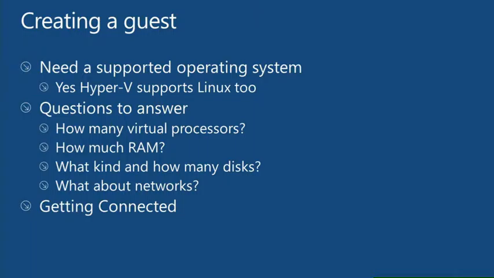Now, the way you get integration services installed is one of two ways. The first way is you run an operating system that has them built in. Starting with Windows 7, Microsoft puts the current version of the integration services inside the operating system. So when I installed my Windows 8 VM on top of my Windows 8 Hyper-V, I didn't have to do anything because it's already there. However, for my Windows 7 machine, I had to upgrade them. The way you do that is you mount a built-in ISO file that comes with Hyper-V. You run a setup program, and once it's done, you'll get all the features.